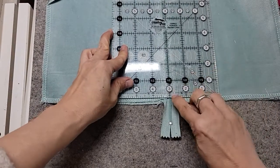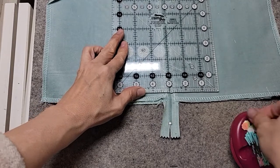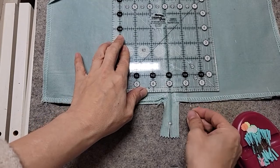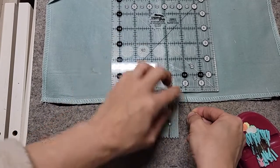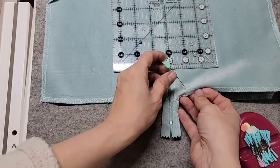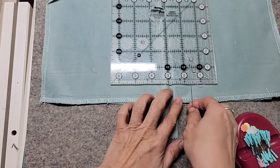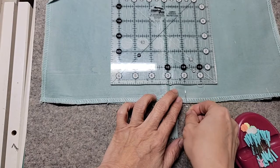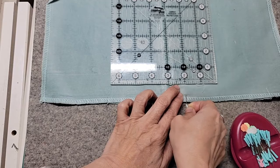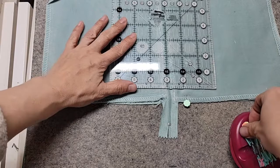So my line, and you could choose any line, I just did that so I could measure over. The line, my 3-inch line, is directly down the middle of those zipper teeth. And I'm going to go over 1 inch. And make sure I'm not going through both layers, just the velveteen. Whoops. Whoops-a-daisy. Go right here. Okay. And then I'm going to go 1 inch this way.